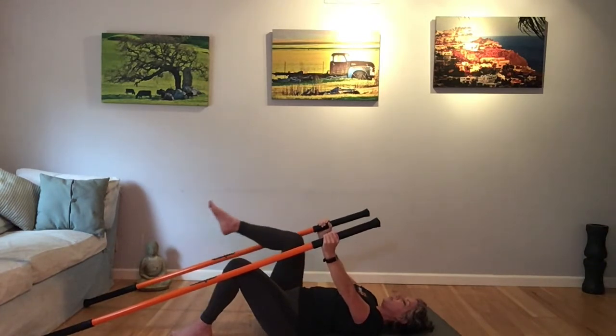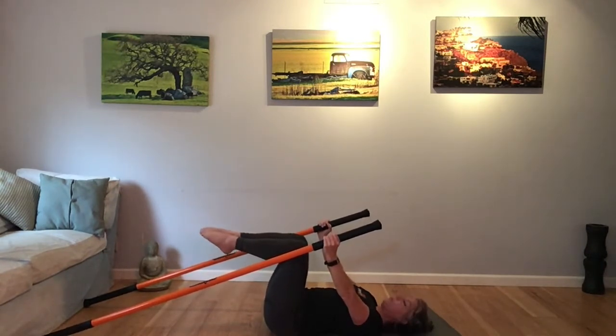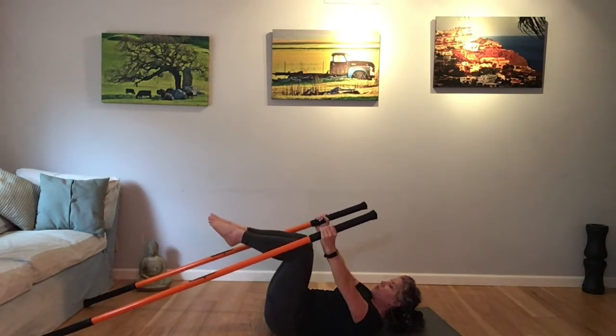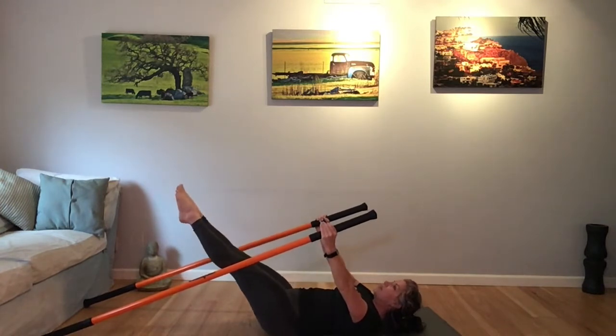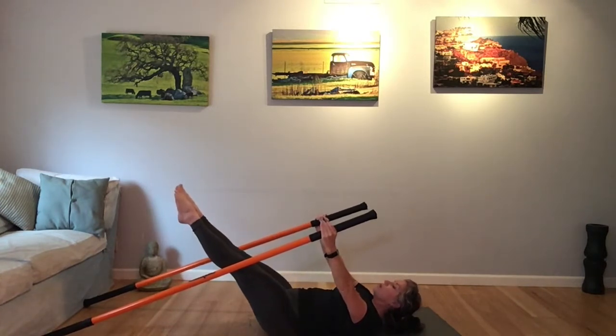Let's start with bringing both knees in, pull both knees in, drive those sticks. Those legs are tabletop right now. Lift head and shoulders slightly. Keep those arms straight. And then extend those legs out, 45 degree angle. And then tuck. Keep going, extend. If you need to rest your head and shoulders, do so. Takes a lot of work here.